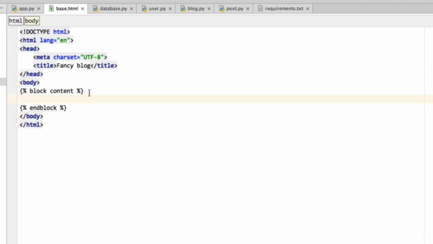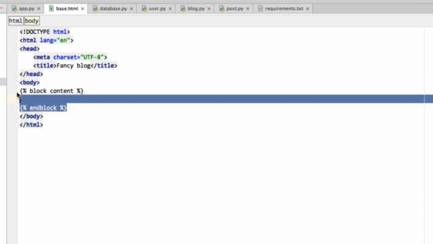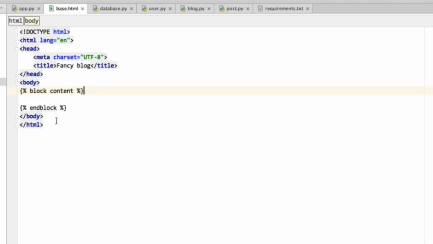And Jinja is a language that is used to simplify the creation of HTML, and Flask uses it for this purpose. So what this does is it says inside the body we're going to define a block, and this block is called content, and that's everything it's doing. It's defining a block of HTML code that will be going in this section once we have written it.